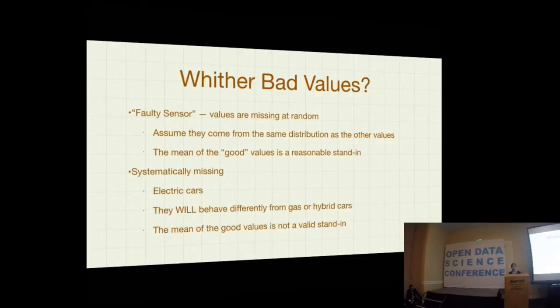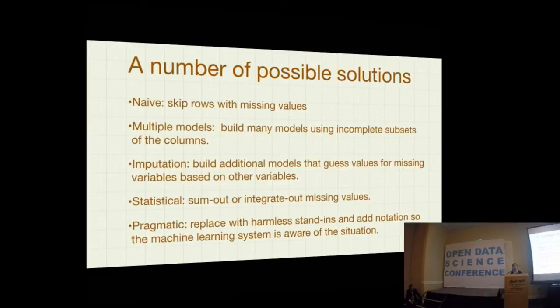So you keep in mind those two different kinds of bad values. So what do you do then? Well, there are a number of different possible ways that you can deal with these missing values. The easy way, the naive way, is simply to skip rows that have missing values in them. And under the covers, this is what R actually does. And if there are not very many missing values, this is actually not such a bad idea. I mean, it's certainly easy, and it may not hurt you very much.